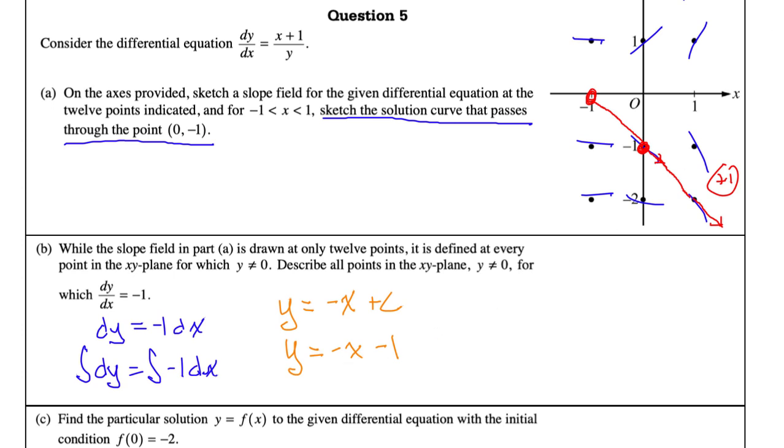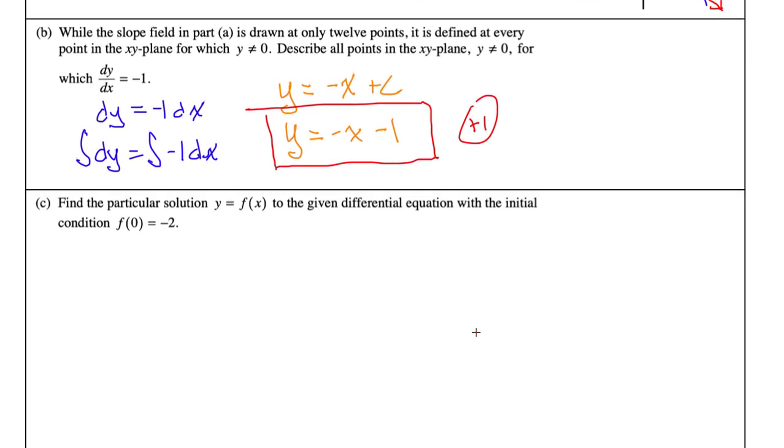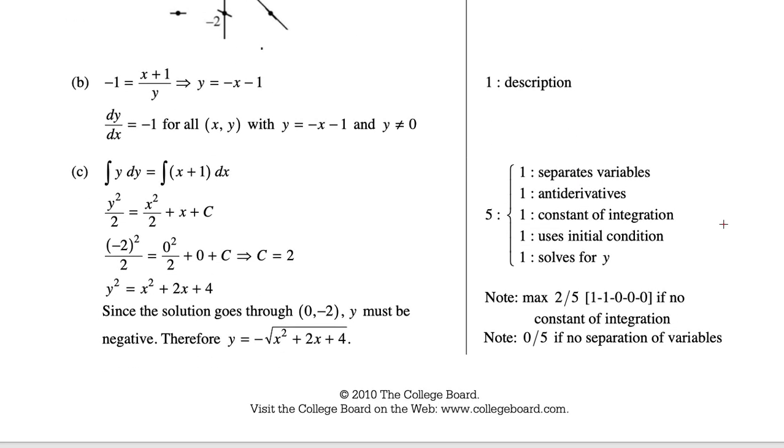Yeah, the thing that you have to have is y equals -x minus 1. If you have that, give yourself +1. If you described it in words, I'll have to come check by myself. But usually you describe these with an equation. And then for part C, I have exactly 40 seconds left, so I'm going to go ahead and pause right here. And I'll just leave the solution guide so you can check the work that you have.